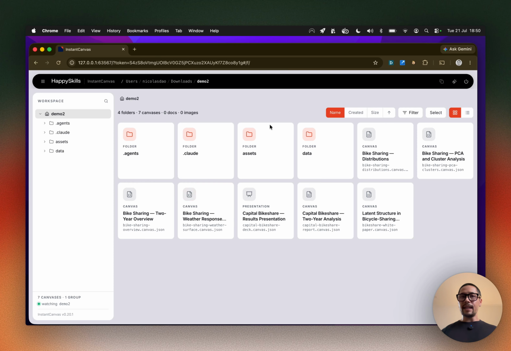So I've been thinking about that type of tools for a long time, but I never had the time to implement that idea. But thanks to agentic programming, I managed to build it under a week. So this project is totally free, it's open source, and it's a tool that I built as part of my bigger project called HappySkills. So if you're not familiar with HappySkills, please check it out in the link below.